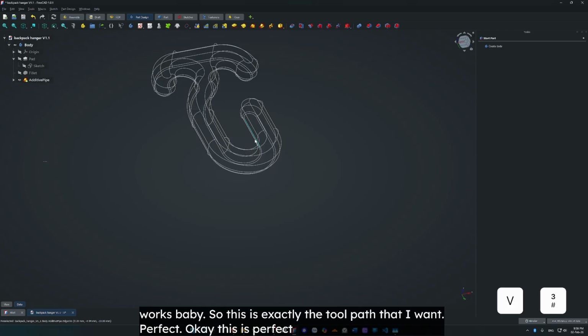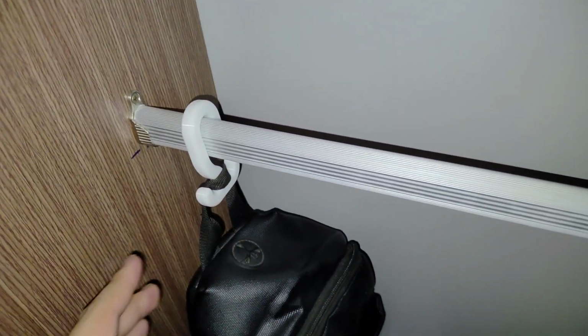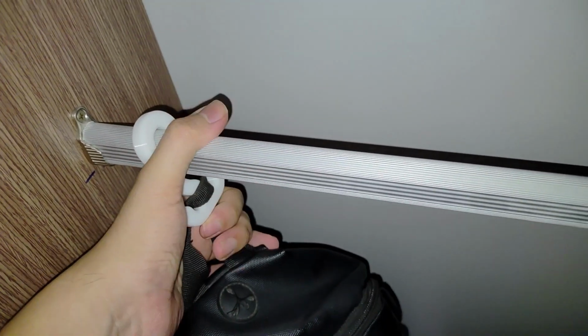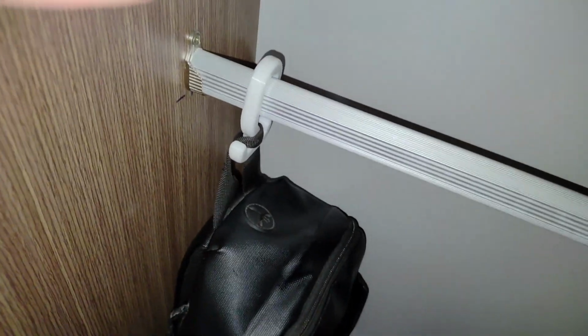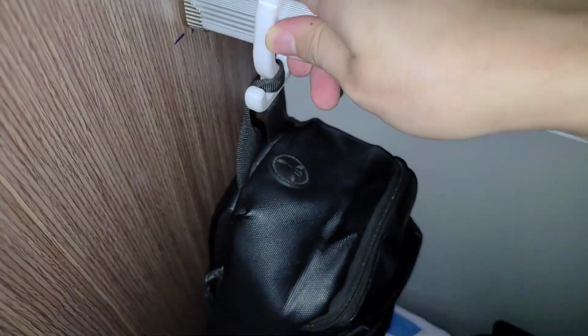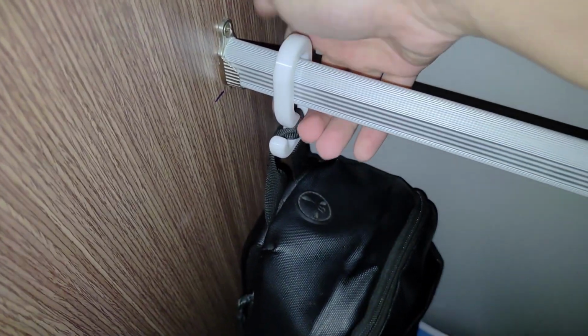G3. Got it printed, but it fits a little bit too hard. I'll try to zoom in. I have no idea how this thing fits in because I cannot get it out. It is so difficult just to get it in place.